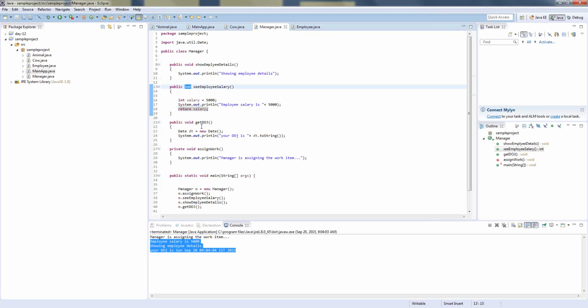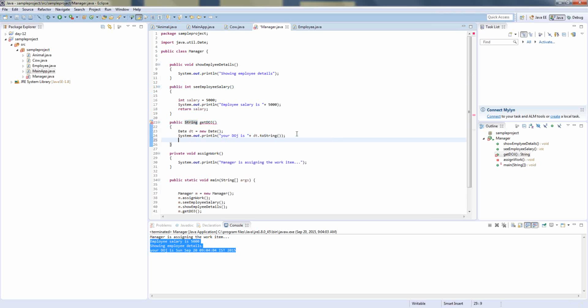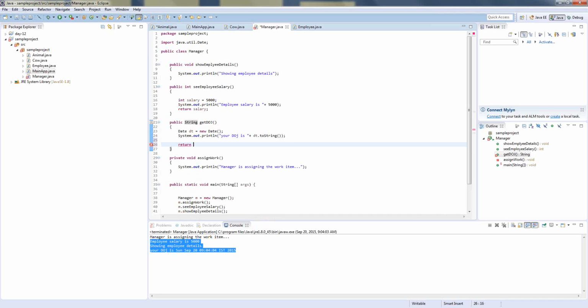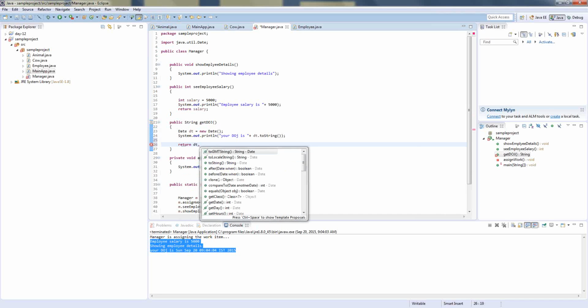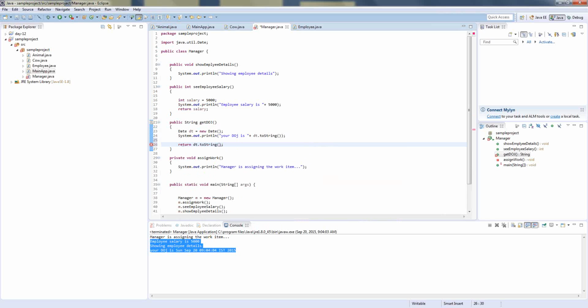Suppose it were the date of joining, so it should be a string. String means characters. So here you can return something like dt.toString, so it will convert into a string and return that.